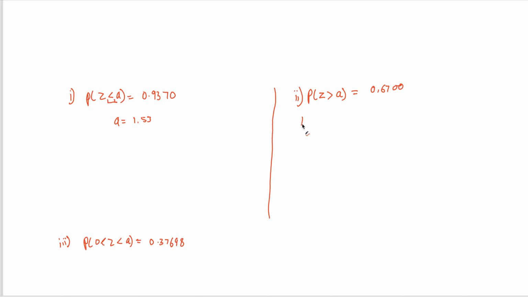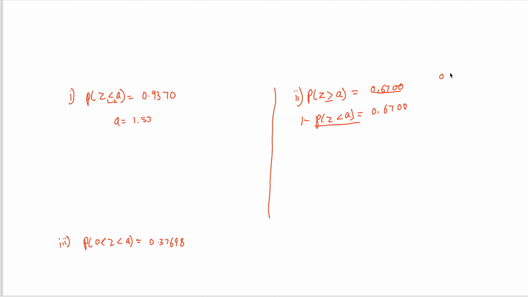So first of all, you have to write the complement of it so that this part becomes less than. So you see, we're still going to use this value. This value we're not discarding, of Z, and then it is less than A. So this is equal to 0.6700. What we were trying to figure out is if the value of this number is less than 0.5.